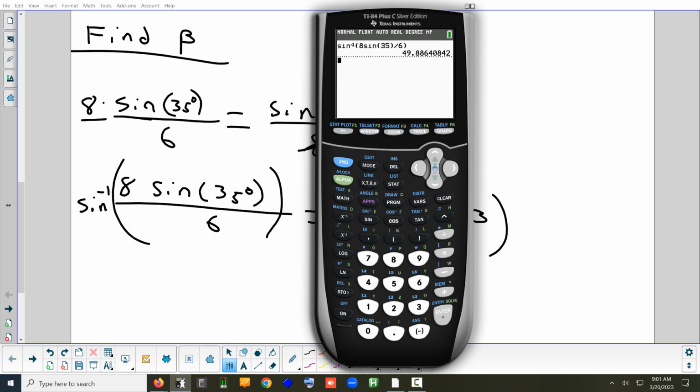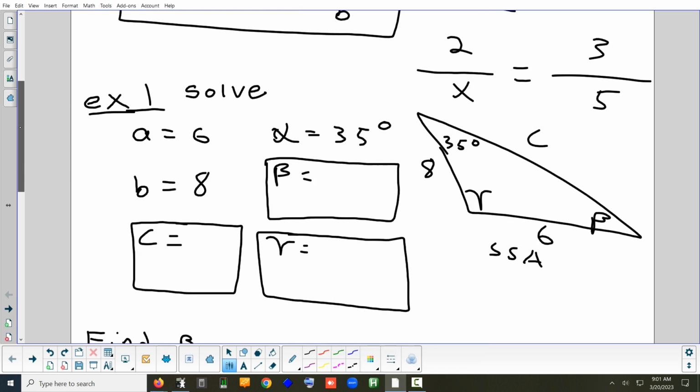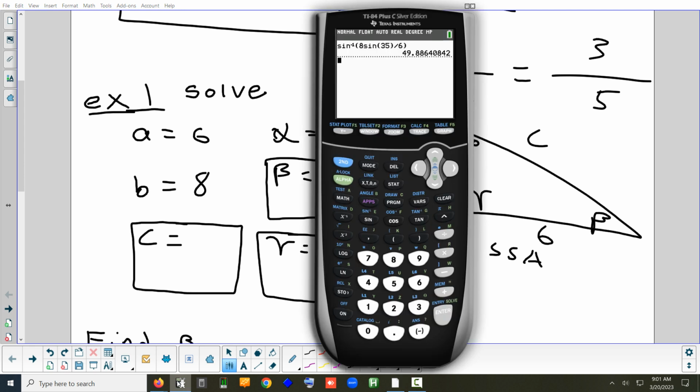So when I say it fits, let's think about what angle we were given to start this problem. Yep, 35. We were given a 35. And I'm saying I think the second answer is 130.116. Can you fit 130 and 35 in the same triangle? Yeah, because it has to stay under what? 180. Has to stay under 180. When we did this, right before we did the test, this second answer came out big enough that when you added it to what you already had, it was over 180. So it didn't fit. But this time it's under 180.